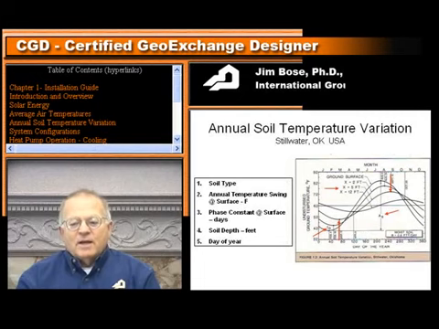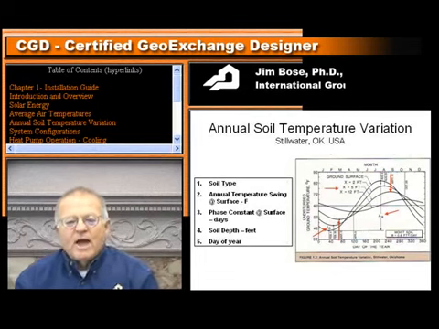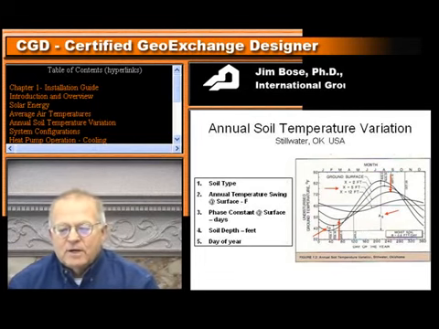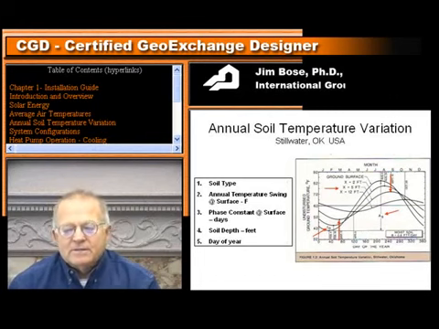Now this one here is defined as a moist soil, and there's a term down there that we'll get into a little bit later. It's called alpha. Thermal diffusivity is 0.6 foot squared per day. Now that is just a measured value that we can either measure by test, or we can get from soil data that we have in the installation guide. So the amplitude, the annual swing, the phase shift, and the type of soil that we have will need to be identified when we get into the design process and we're selecting values for soil resistance, and we're estimating temperatures throughout the year.